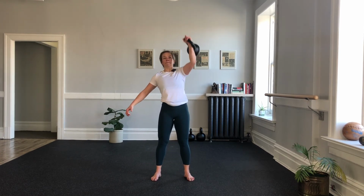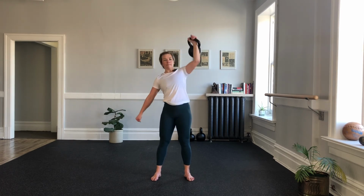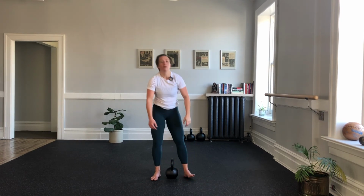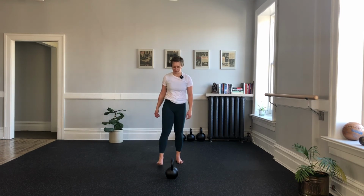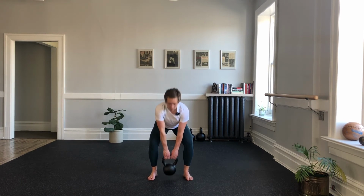Hinge grip. Last one. And park. Whew. 2 rounds done. 3 to go. Set up over top. Back to our goblet lunges. Hinge, grip, pull catch, zip. 3 each side.